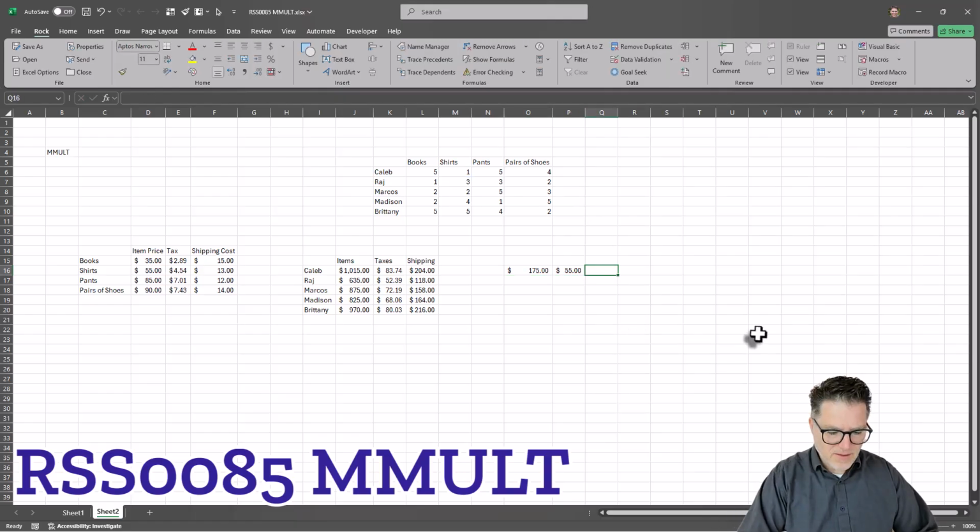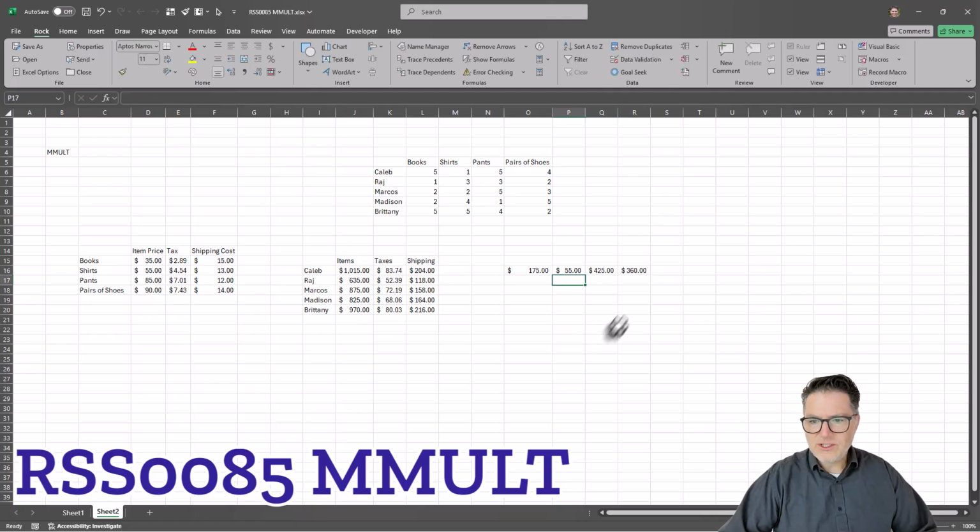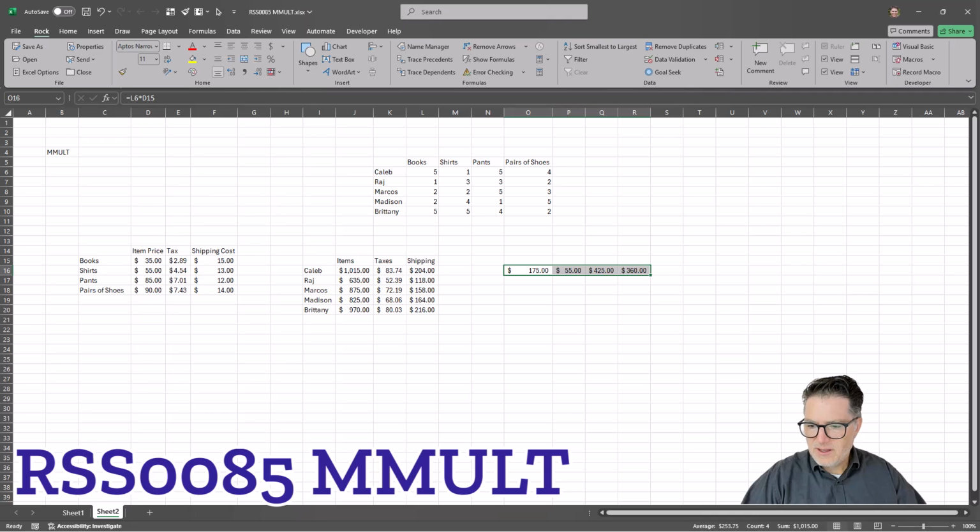He bought 5 pairs of pants at $85, which is $425. And he bought 4 pairs of shoes at $90 each, which is $360. If you add this together, that's 1,015, which you'll notice is the same as this cell in items.